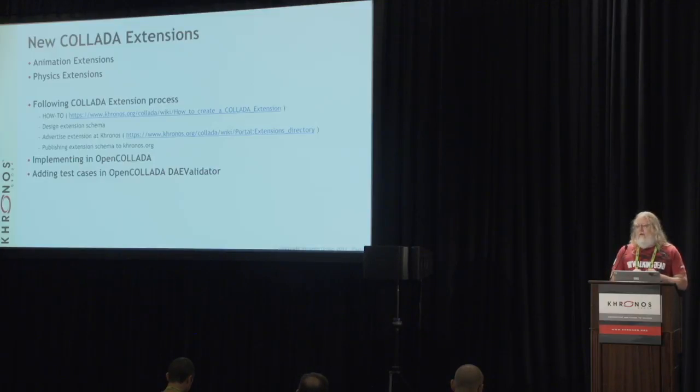And I'm talking with the Khronos webmaster now, where our extension schema is stable, so we're going to publish it at khronos.org, so it'll be available for download. It's actually part of the Open Collada distribution, so when you pull or clone Open Collada or you get a release of it, the DAE validator includes the local copies of the schema, just so that it doesn't have to be a network application. You don't want to have to go out to the network every time to get the schema to do a schema validation.